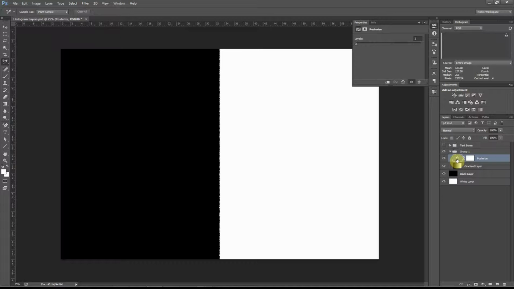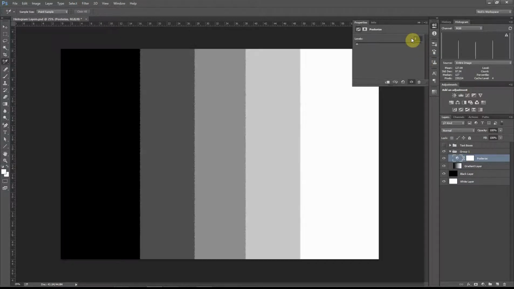But using a posterize adjustment layer, I'm going to increase it from 2 tones to 5 tones. Okay, so now I keep my black and white sections. I still have a black section. I still have a white section. But I've also got this dark gray section here that I'm going to call a shadows area, a middle gray section that's right here that I'll call midtones, and a light gray section here that I'm going to call my highlights. Okay, and on my histogram you can see that now in addition to my black line and my white line, I've also got 3 additional lines for those gray values.